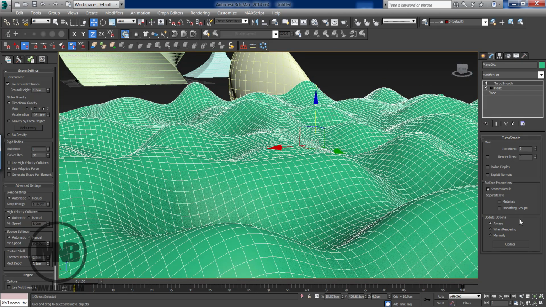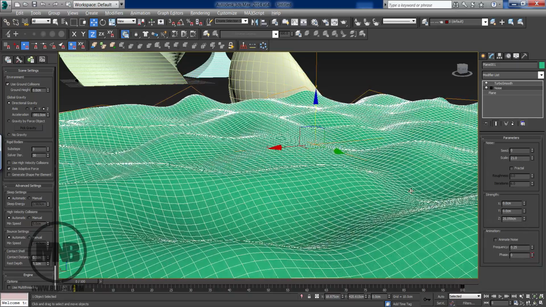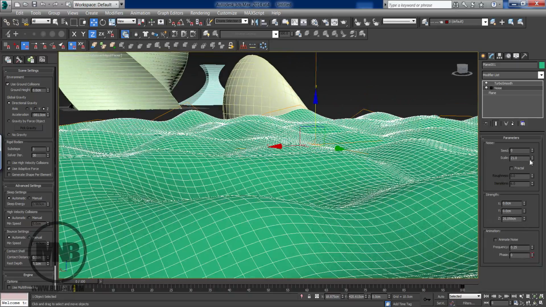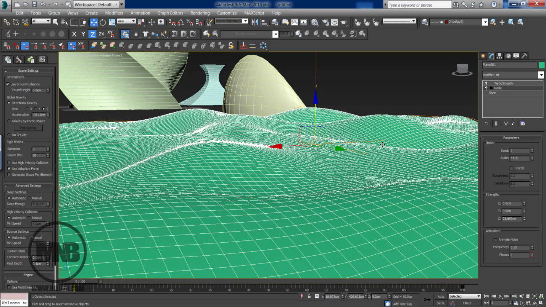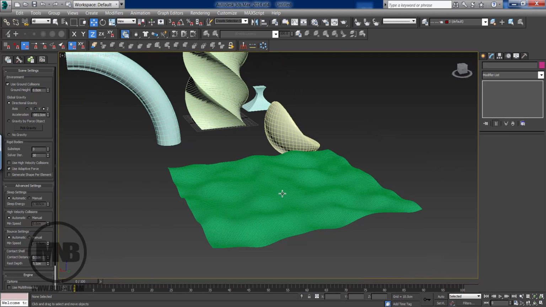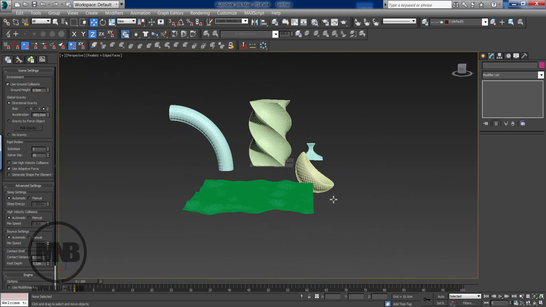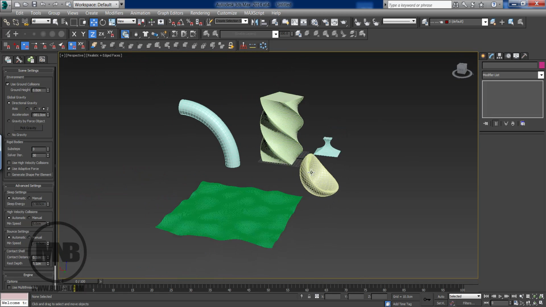I need it to be lower. I just access the noise and make it a bit smoother and not that bumpy, or maybe scale a bit higher and have the terrains, or let's say these kind of mountains, a bit further from each other. So I can just access it and design it as much as I like. And that's basically about the modifier list and a bit more modeling.